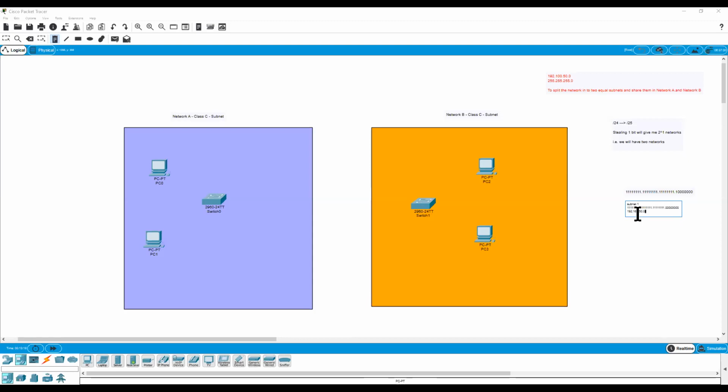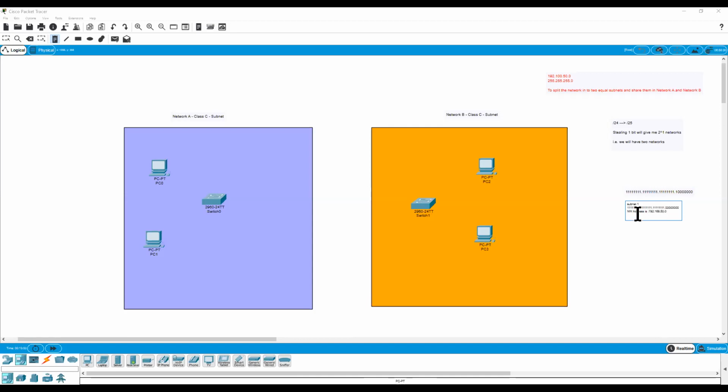192.168.50.0. The way I'm getting this is by doing an AND operation with the binary version of 192.168.50.0 with this subnet mask that you're seeing. Because the last octet is 0, it tells me that for subnet 1, the network address is 192.168.50.0.